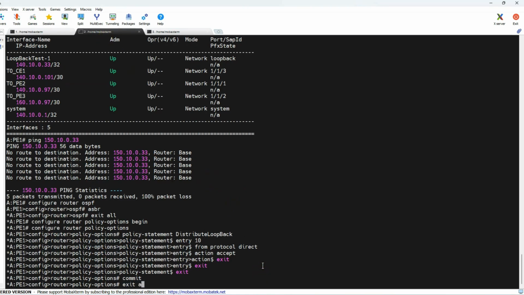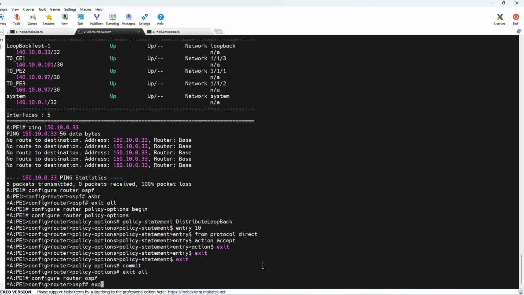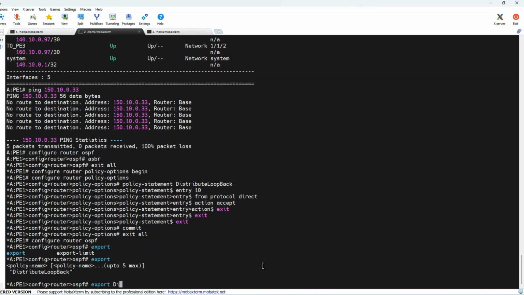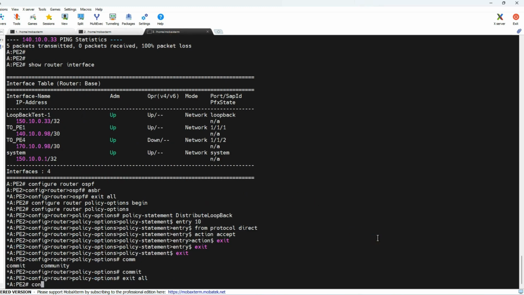So exit all here, configure router OSPF, export, we want to use our distribute. Again, configure router OSPF.